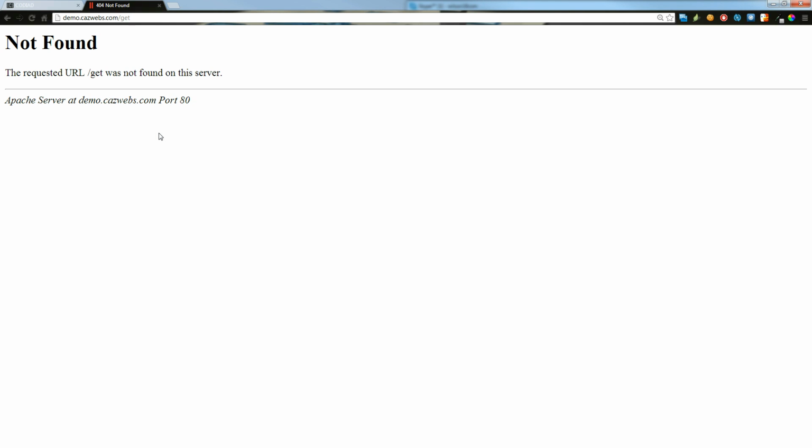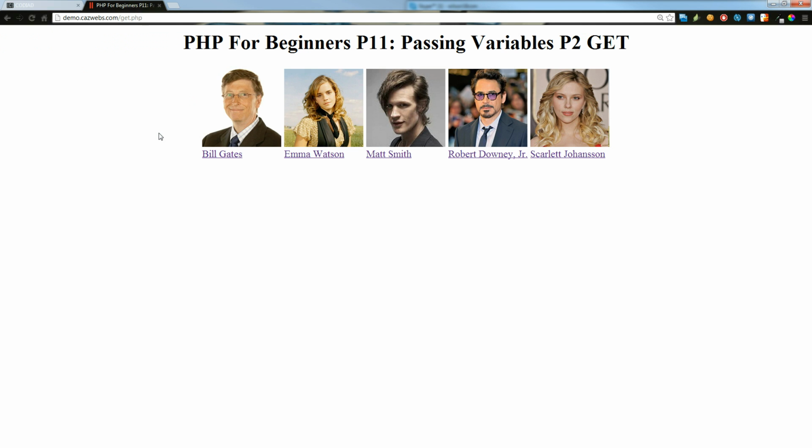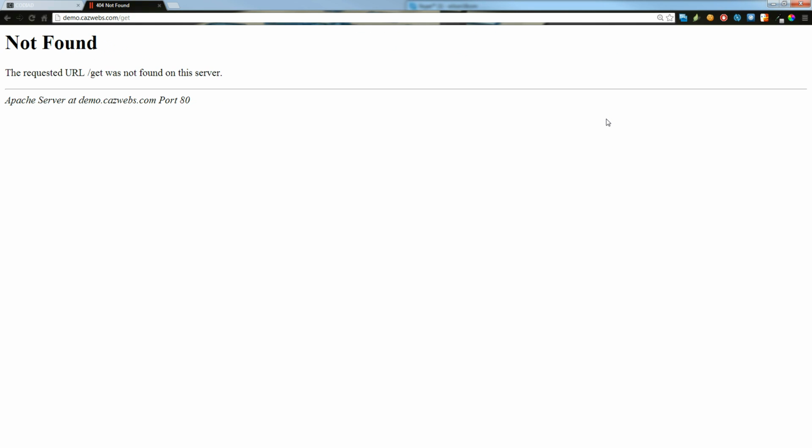But the problem is, to access this you need to add .php, and if you just go straight to it, just "get", it's saying it's not found. So what you can do is have a setting within .htaccess which will find anything in there with the name get. Obviously this looks a little bit better as well, and making sure you don't need to have extensions is just a little bit nicer and easier to remember.